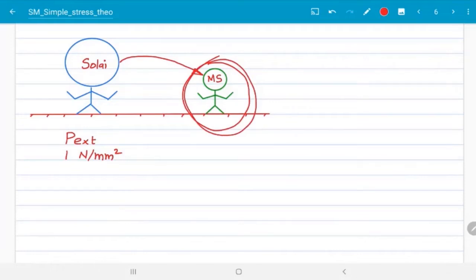So when I apply the load, the boy will try to be in equilibrium. Not only that boy, every object in the world is trying to be in equilibrium. When we try to disturb it, it wants to be in equilibrium, up to some extent. Now, how much resistance will be offered? Sir, same amount of resistance, sir. Same amount of resistance, 1 Newton per mm square.